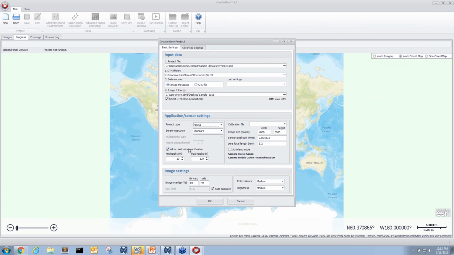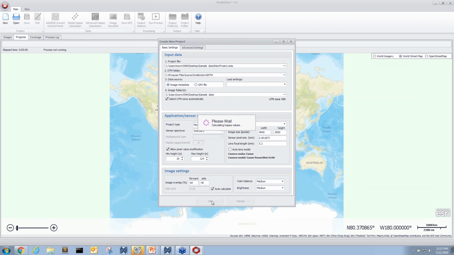If you want to make a pretty picture, then you can turn this on. There are things like color balancing, feathering, accounting for brightness differences. If you're just looking for an RGB orthomosaic, which is what this data set is, then you can leave that on. Otherwise, if you're using hyperspectral data, I would recommend that you turn that off so that you preserve your pixel integrity. All right, so this is all we had to do to set up the project. Apart from all of the explaining, it only takes maybe 30 seconds or a minute to set up your project. It's super easy to use.